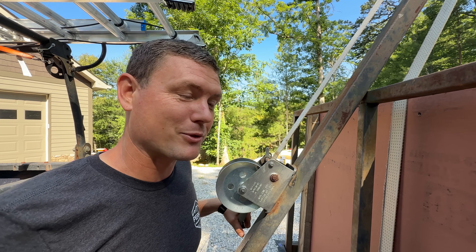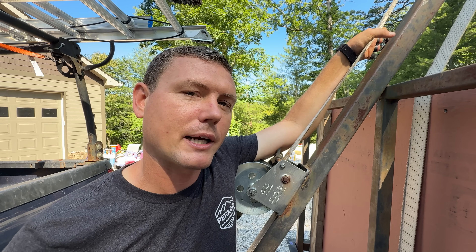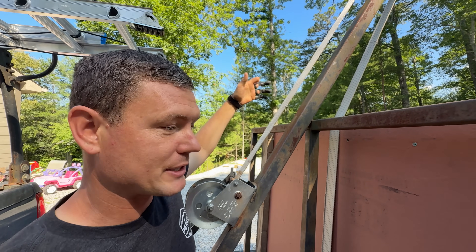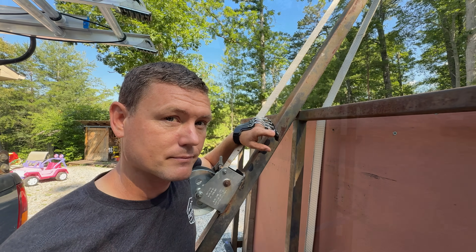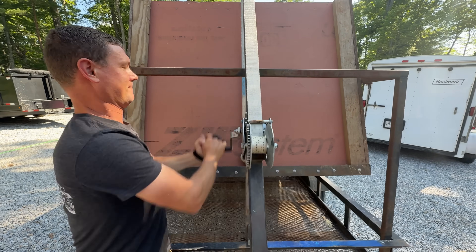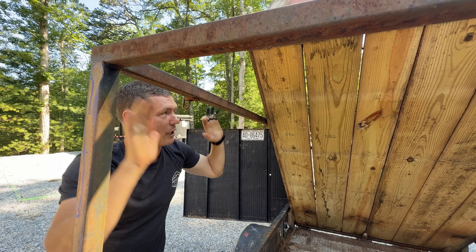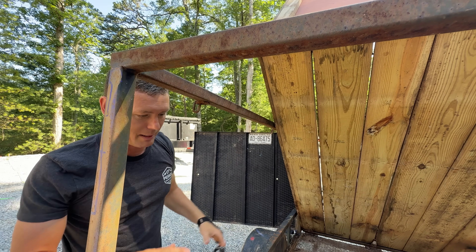Sometimes I've loaded it so heavy that I'm cranking with all my strength and thinking something might go bad and break. I would say about a thousand pounds is the max safe operating load, given the tires, the style of the winch, and the strap. This strap is weathered and it's the second strap I've used — eventually the weather will kill it and it will break. There's no safety mechanism if the box was going to drop, so I am always super cautious to keep my hands out of the way. You definitely don't ever want to put yourself underneath the raised bed — that is the most dangerous place to be, even on factory-built trailers.